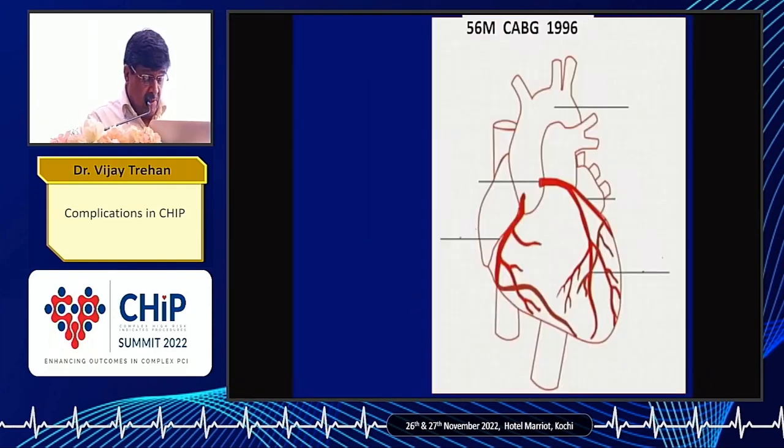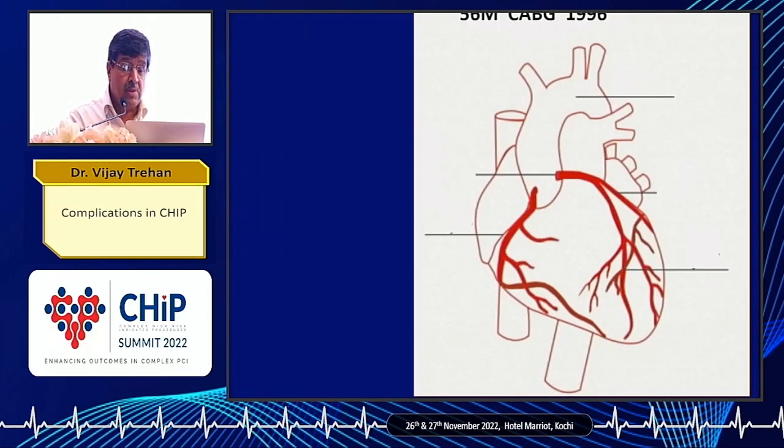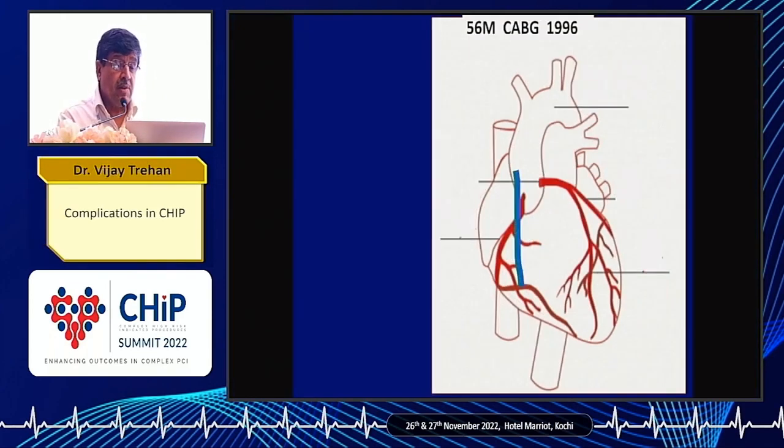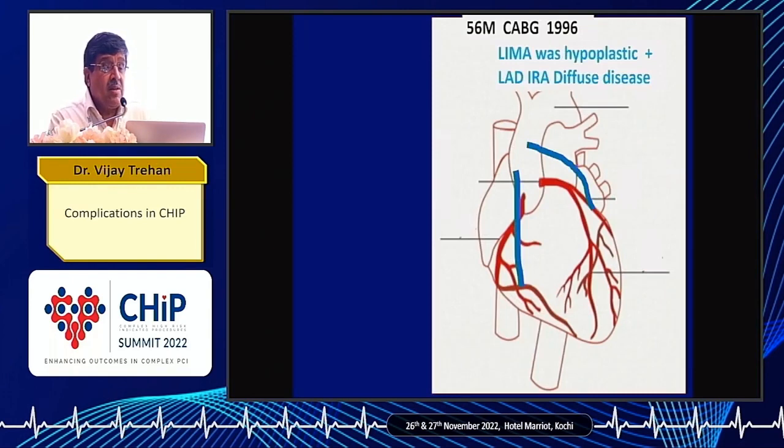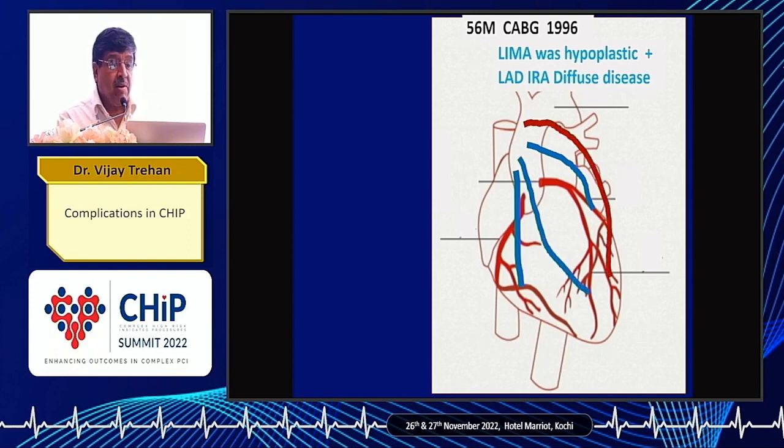So this was a 56-year-old man who underwent a bypass surgery. He received grafts for his RCA and circumflex, vein grafts. The internal mammary was not very good. Also, the LAD was not very promising, diffuse disease, and also infarct related, so it was also treated with a vein. The diagonal appeared to be good without infarction, so it was given a radial artery.